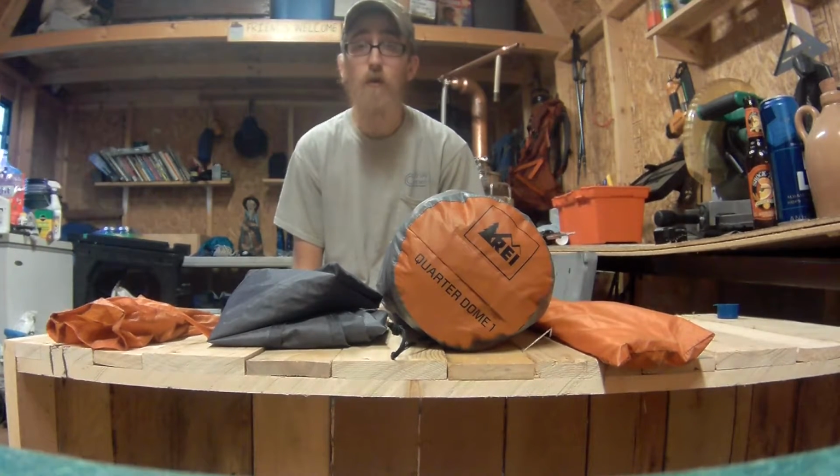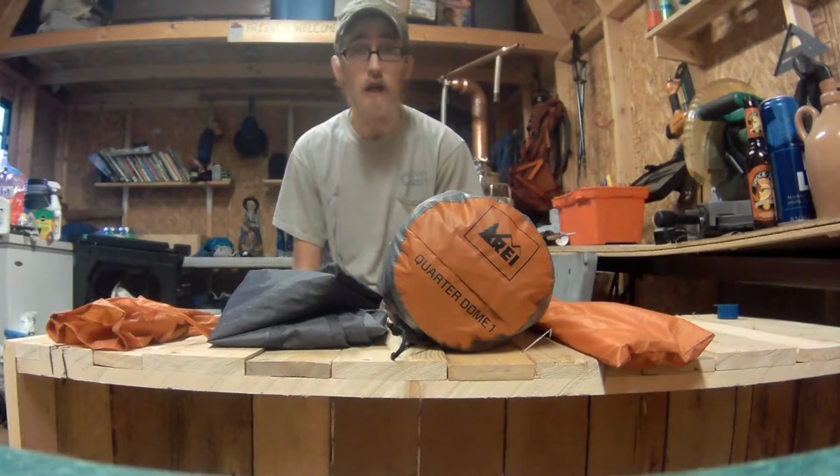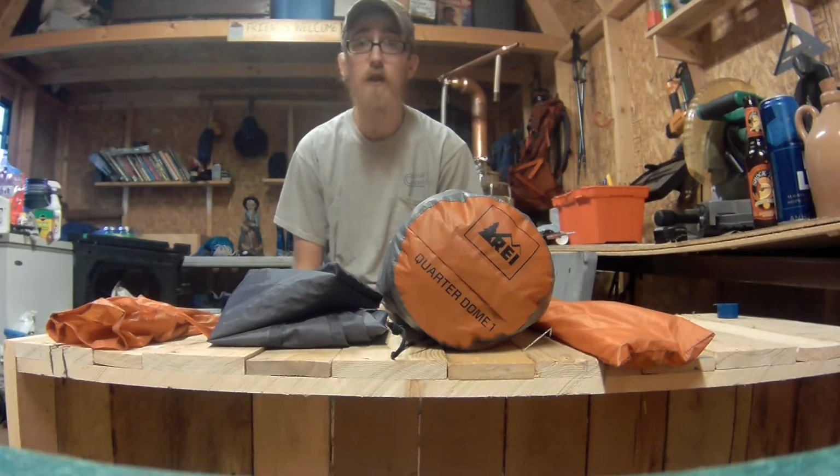And I wanted to do a review a lot sooner, but I actually have never had to use it in any kind of inclement weather whatsoever until my last hike. I finally got to use it in some good steady rain. So now I know how it performs under pressure, so I figured it's a good time to give it a review.